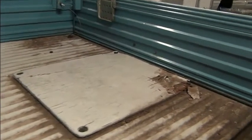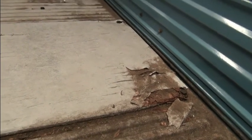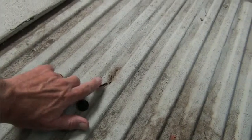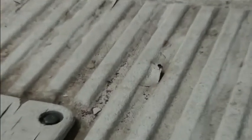We saw that this wooden cover is just rotted and gone, so that will have to be replaced. And you can see the dirt and staining from where leaves were sitting in this thing. And so that wasn't good. But there's lots of places like this where this is just bubbling up, coming loose. And that's just obviously because the surface wasn't properly prepared before this was applied.